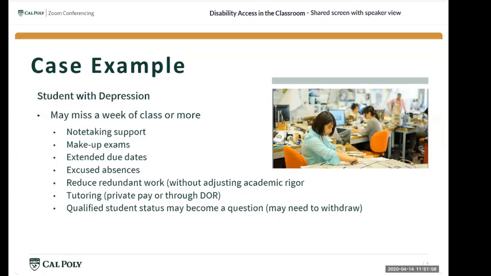If the person's bringing an animal otherwise, then likely they haven't been approved for it by us if it's not on their accommodation letter. So if they tell you that they are allowed to bring it, but it doesn't say that on their letter, then maybe check with us about that. But really it comes down to that task piece. And so with animals, you're always able to ask the person, does this animal perform a task, and what tasks does it perform to help you? And if they don't have a good answer to that question, then they probably shouldn't have the animal in your classroom.